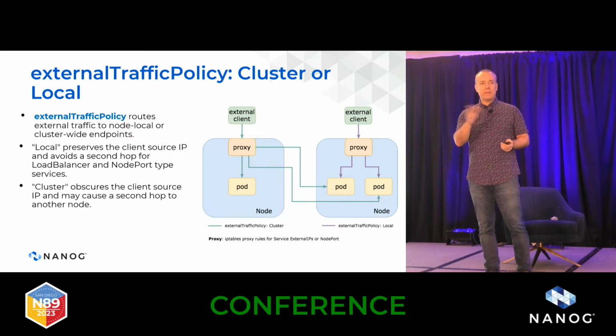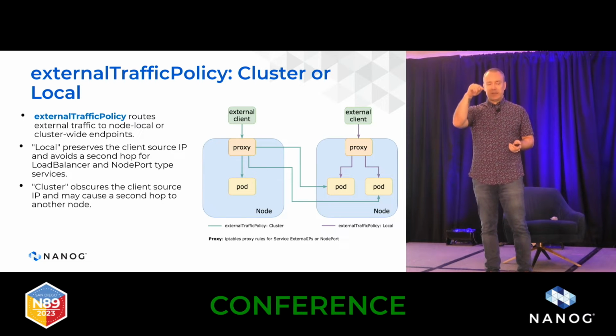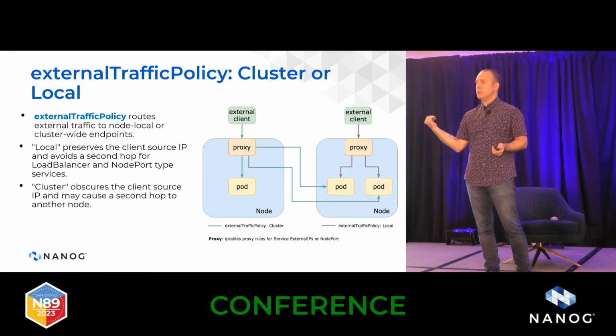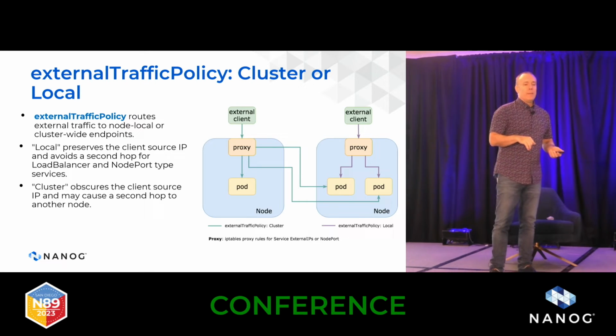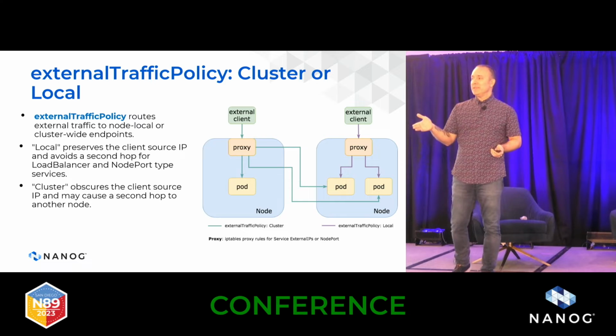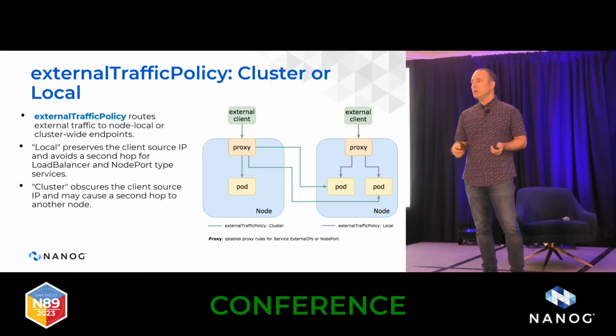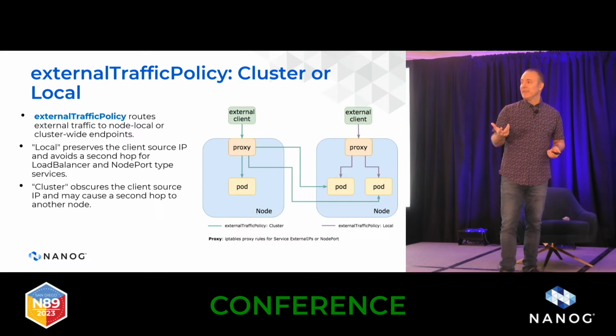If you want to avoid that circling of the packets, you can define external traffic policy as local. Then when the traffic is hitting any of the nodes, it's going to stay inside the node, and it's not going to try to go to other nodes in the cluster. But there is a catch. The problem is you don't have control over how the pods are going to be distributed in the cluster. If you have, for example, 2 nodes in the cluster and 3 pods, one of the nodes is going to get less traffic than the other, or it's going to get more saturated.